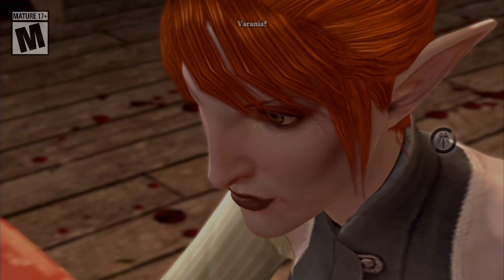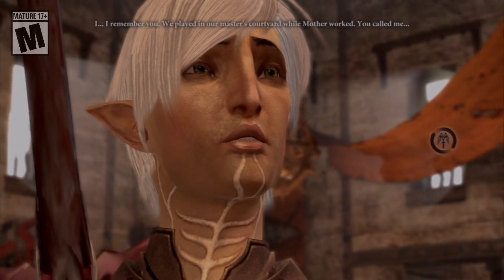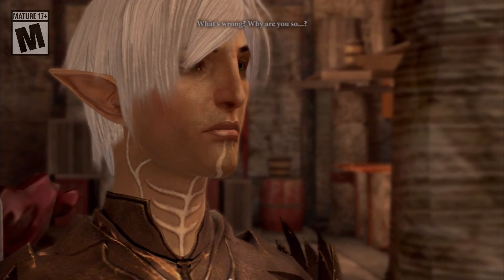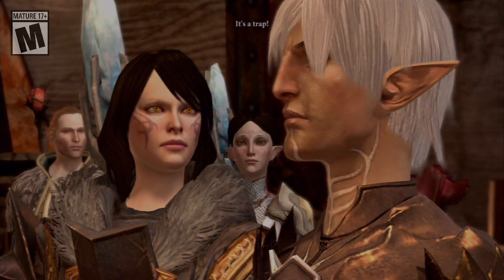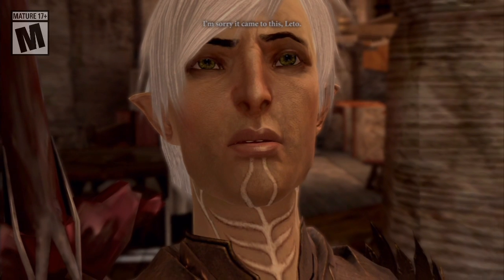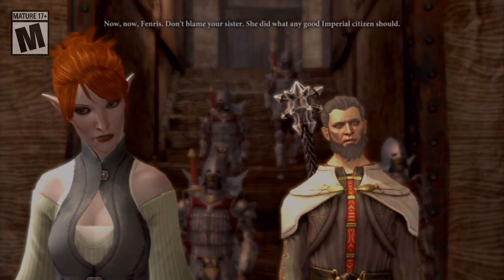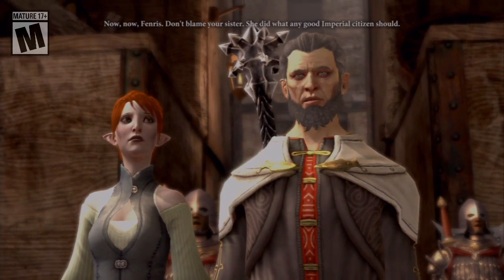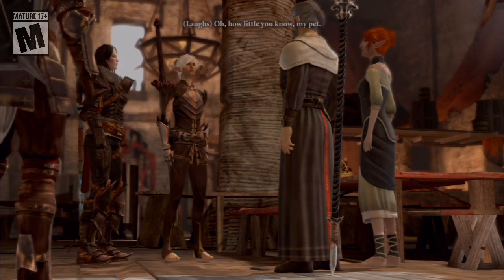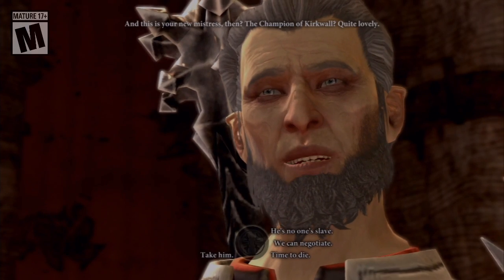It really is you. Verania? I remember you. We played in our master's courtyard while Mother worked. You called me Leto. That's your name. What's wrong? Why are you so... It's a trap. Ah, my little Fenris. Predictable as always. I'm sorry it came to this, Leto. You led him here. Now, Fenris. Don't blame your sister. She did what any good Imperial citizen should. I never wanted these filthy markings, Daenerys. But I won't let you kill me to get them. How little you know, my pet. And this is your new mistress, then? The champion of Kirkwall. Quite lovely.